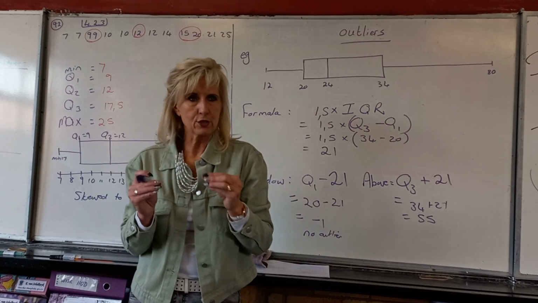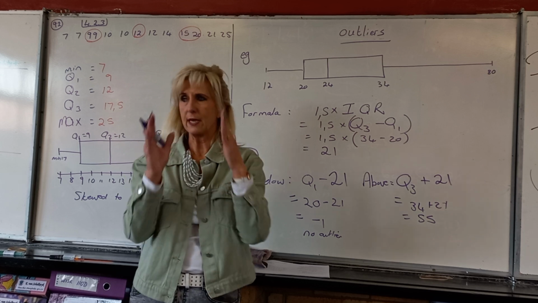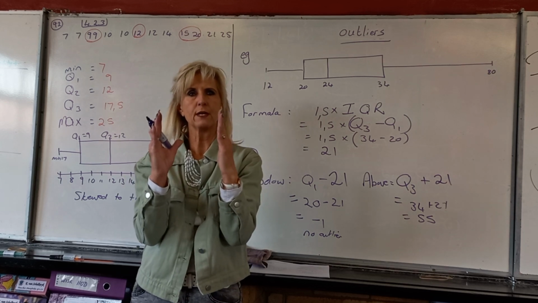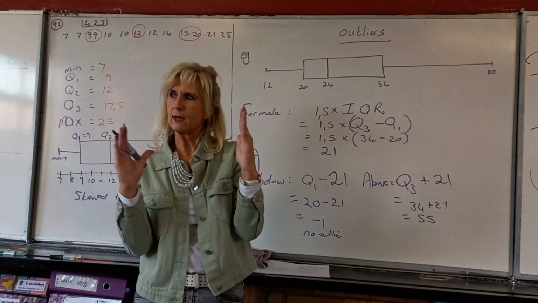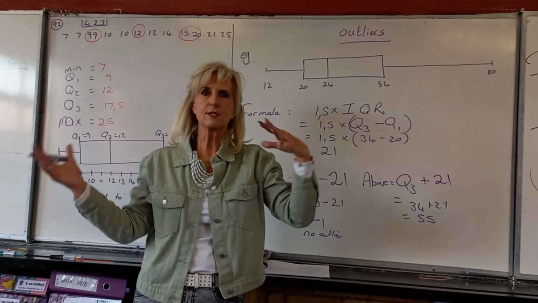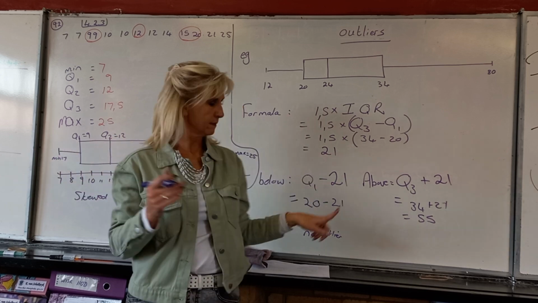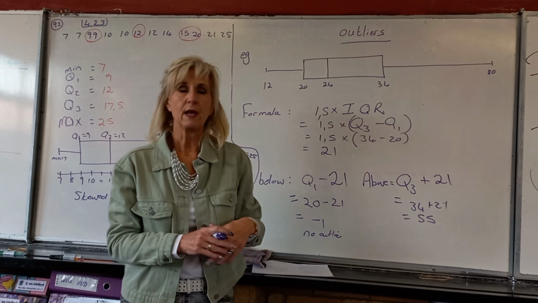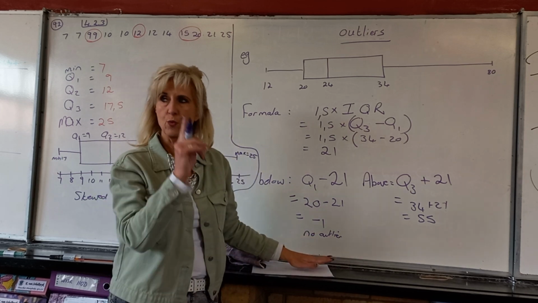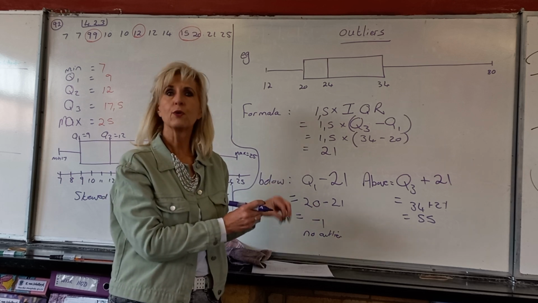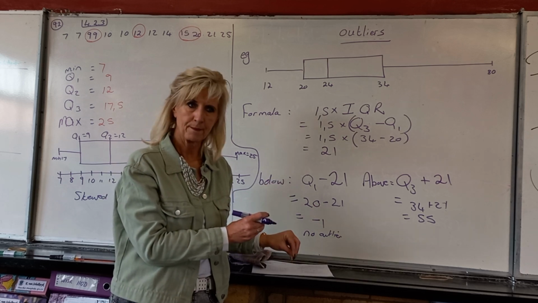But technically to find an outlier, you get the interquartile range, times it with 1.5. So you're going to take away and add on that interval, and whatever's outside that, below the lowest and above the biggest, that would be an outlier. In extreme cases, we're going to do one more like that, and that's it. We're not going to concentrate on this because it doesn't get asked a lot.